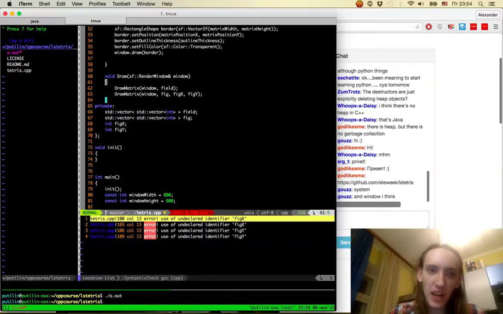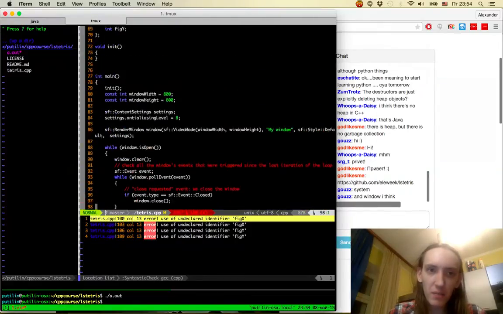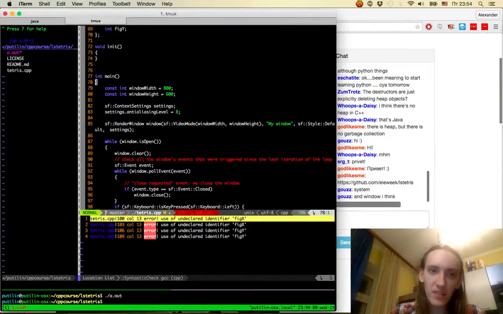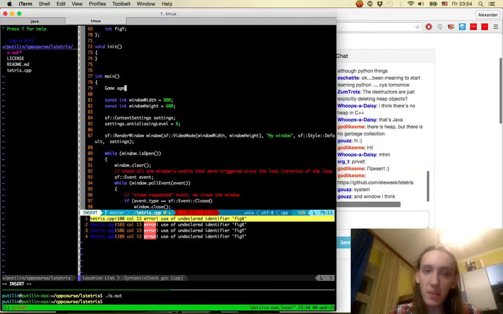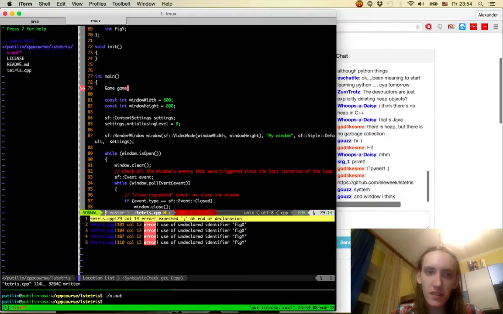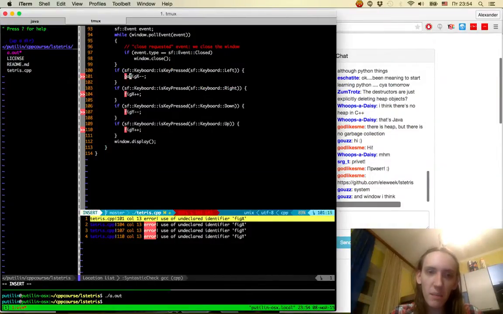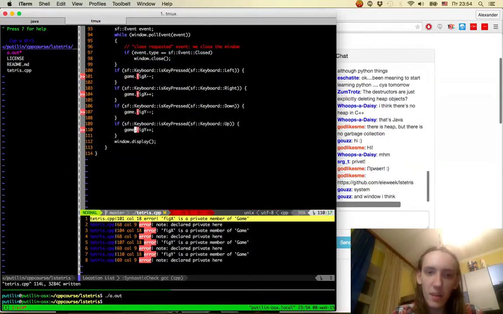So here's the difference between private and public. Let's instantiate a game here. And by instantiating game, I mean let's create a game. So we're creating a class game here, and so we have an instance of it. We have a game object here, and we can use it. We could write that, right, we can write it. But what does it say? It says it's a private member of game. So it means that it's accessible only within the game class.